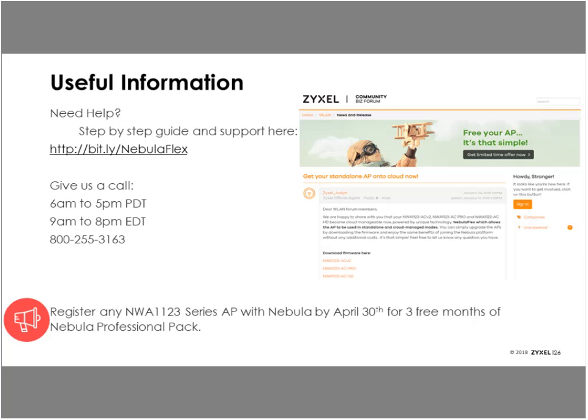So that's kind of what's going on with the NSG. There is a big feature update planned this summer for the NSG that's going to add some more bandwidth rules that you can set up. It's going to add content filtering. It's going to add some other more security services, but there's always going to be a gap between what the USGs offer and what the NSGs offer, particularly when it comes to being able to create really advanced firewall rules or policies. The USG is always going to offer more.